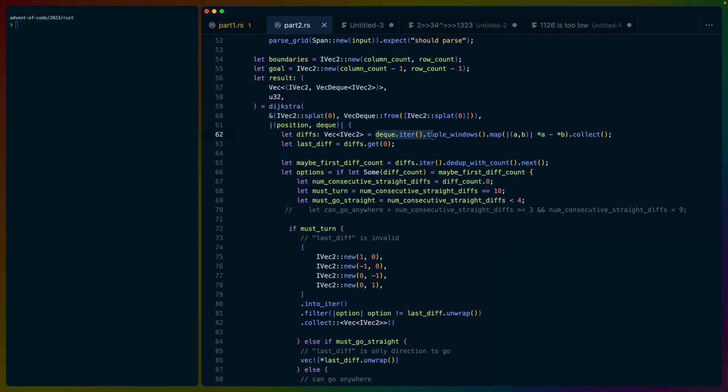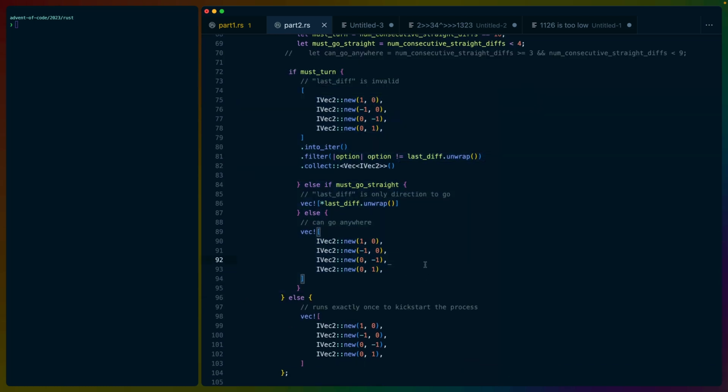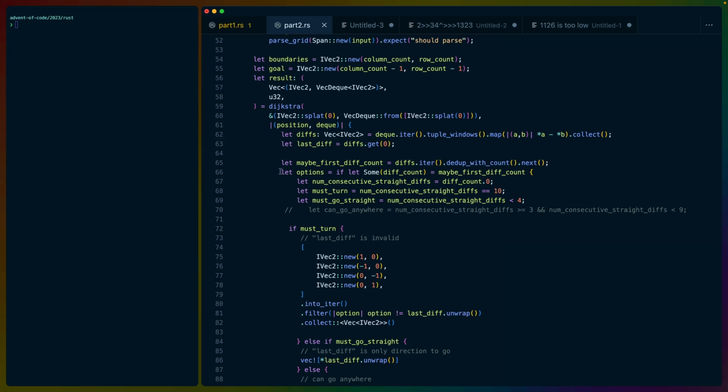I changed the diff calculation to be on the entire vec deck that we're just storing, and then we take the first one to see how many are moving in the same direction using dedupe with count, which we'll cover. We're going to do the deep dive real soon. We do a couple of tests against those diff counts. We use those tests to determine which collection we actually need to start with. If we have to turn, we filter out anything that's going straight and we do the others. Otherwise, we can only do the same thing we just did. Otherwise, we can do anything. And for the very first one, none of these will apply because the diffs won't catch. So in our first if here, right up here, if let some diff count, we don't have a diff count if we are on the very first 0, 0 square.